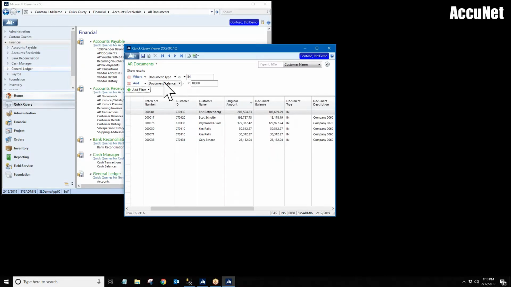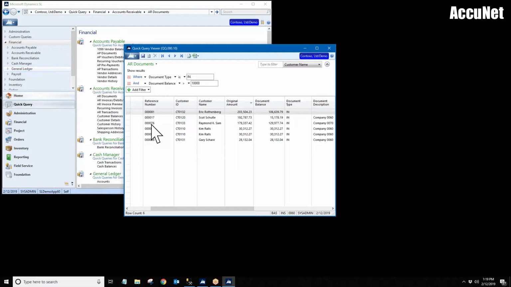By applying these different filters, you can take a very large set of data and reduce it down to exactly the information you're looking for very quickly. If I were going to do this in a Crystal Report, for example, this would be several minutes of work to go into the Crystal Report, modify the format, maybe add it to the screen, and do all of those steps. Here, in literally just a couple of minutes, I've set up the filters and I've got exactly the data I want.